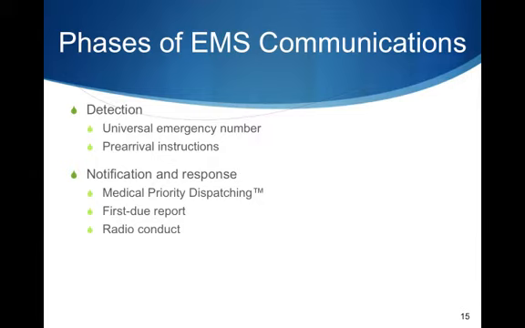Phases of EMS communication. Detection, first thing we're going to talk about here. The President's Commission on Law Enforcement and Administration of Justice recommended a single universal emergency number, and this was 911, who had specially trained call takers for public safety access points to take down information regarding the nature of the emergency to pass along to fellow workers and responders. E911 includes a callback feature and a location identifier, except for cell phones. Now, we do have ways of geocoding current locations on cell phones.